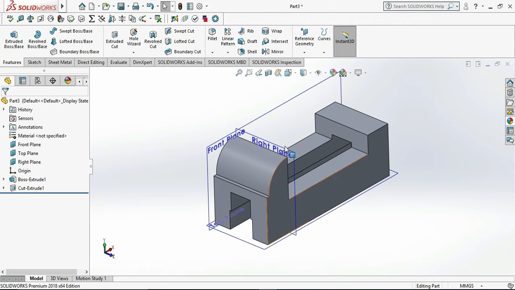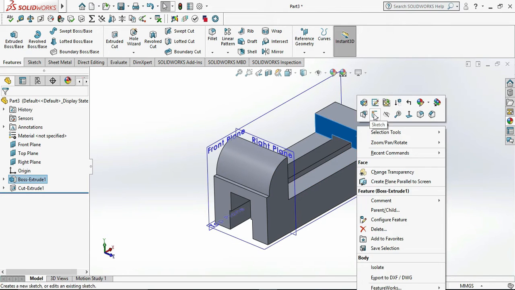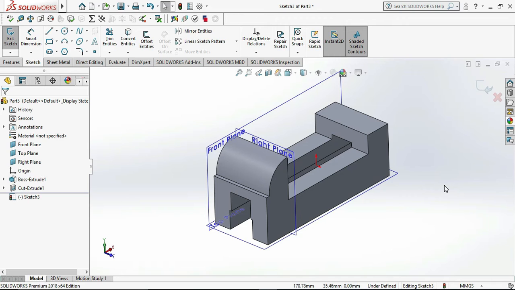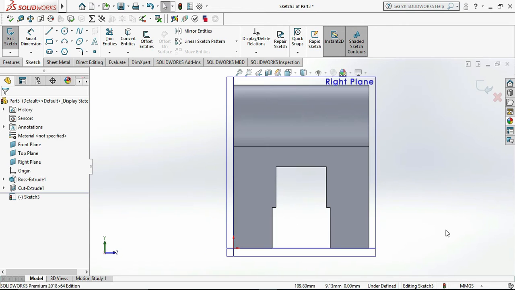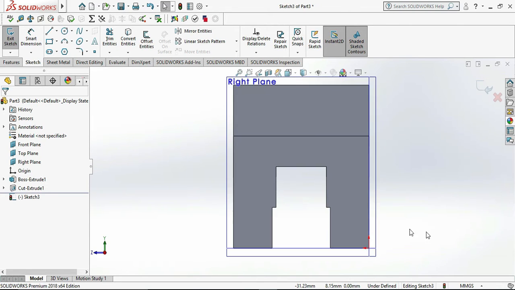So we need to select the face, so we need to draw the arc.